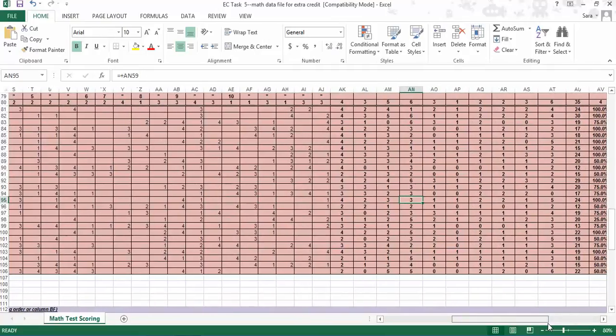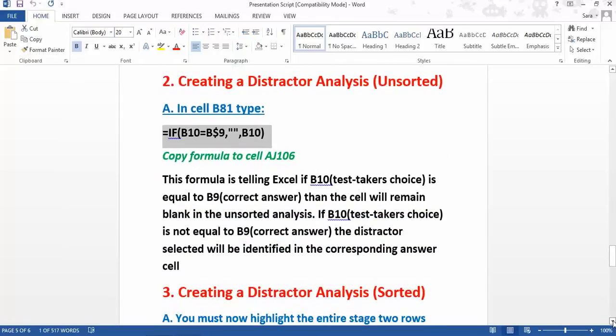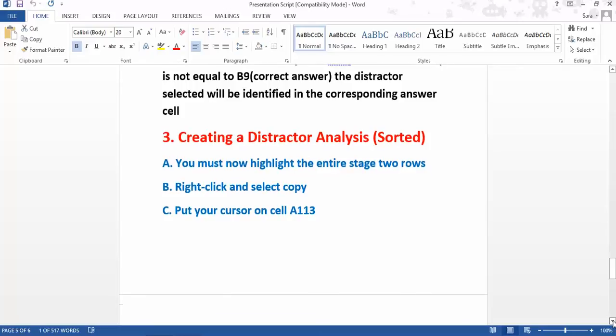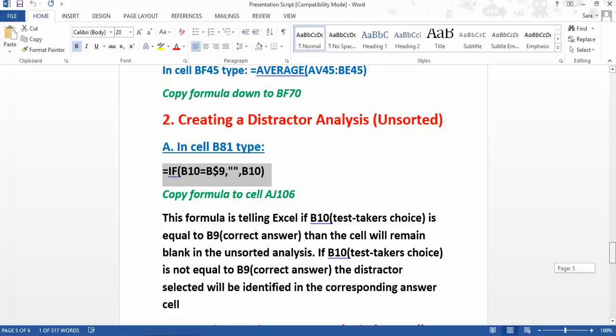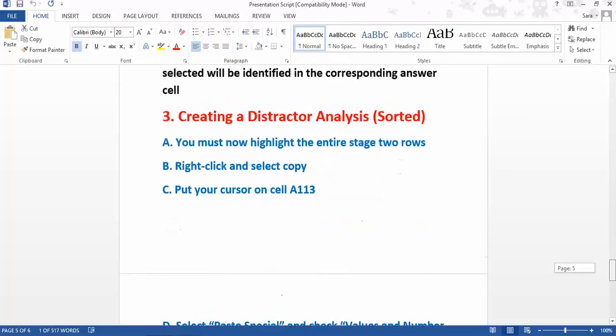Okay, now that we have that done, and I basically already told you that. So now what you want to do is, you've got the unsorted distractor analysis done. Now we're going to want to sort it.